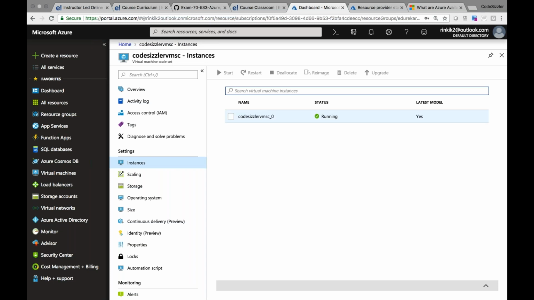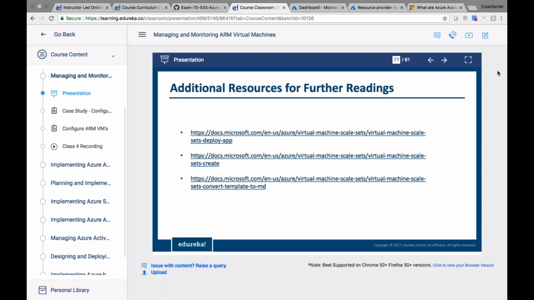It's getting created. Okay, I have one instance which is running. As it gets added, it will keep the instances which will be hooked towards your VM scale set. Sorry, the load balancer. Is that okay? Yeah. Any other questions?